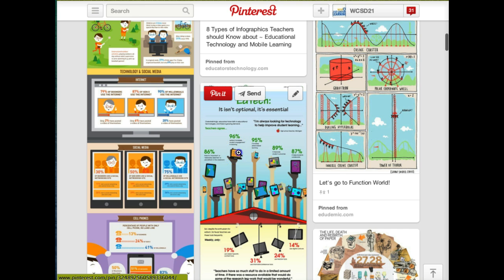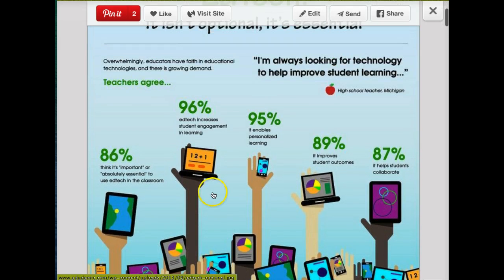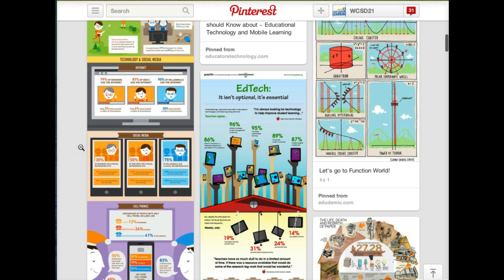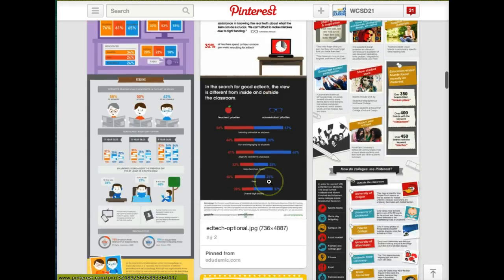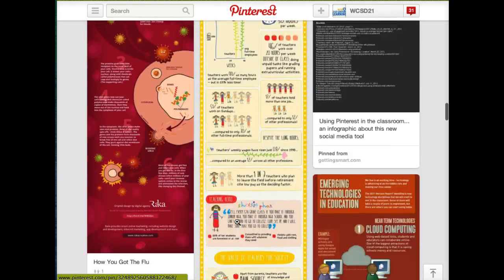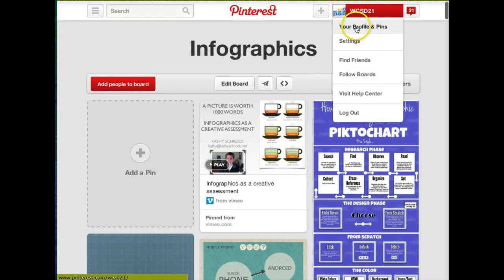But when I go and click on the image, it opens up this infographic. But the infographic is not the only thing that is linked. Well, okay, it's the only thing that's linked on this one. Most of these are representative of a website. And infographics is probably not the best one to show you how this works. Let me go back.